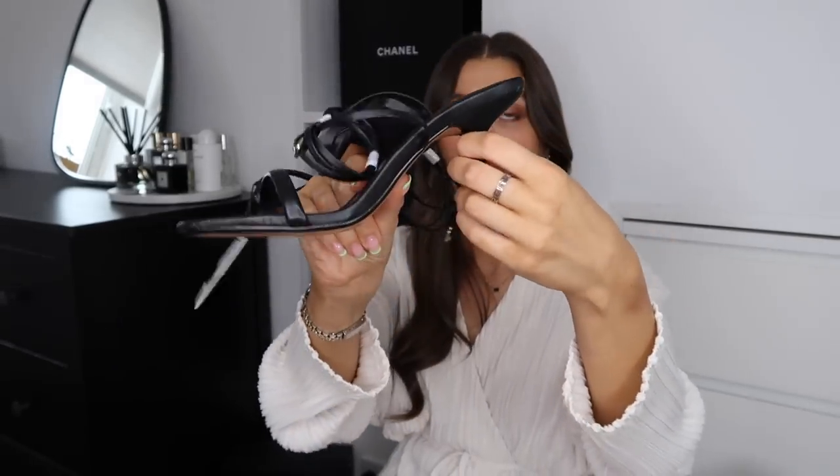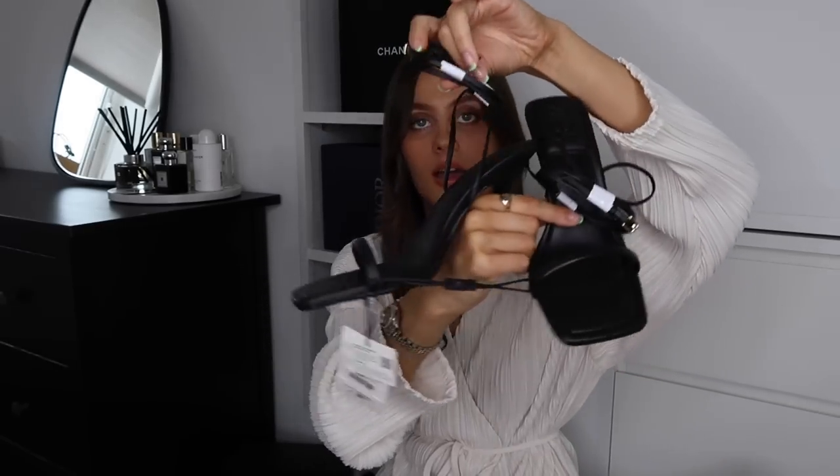I picked up a pair of heels mainly to go with whichever dress I decided to keep, but I really needed a new pair of black heels — mine are looking a bit scruffy. I love the square toe, a simple strap, and a nice heel height that looks like it's going to be quite comfortable. They tie up around the ankle as well. I haven't tried them on yet but you can see exactly what they look like on the website. They were £49.99 — a little bit more expensive, but yes they are leather, which is why. This part also feels quite cushiony so hopefully they'll be comfy. You just can't go wrong with a pair of black heels — they're an absolute staple and go with everything. I don't think you can beat a leather trouser and a black strappy heel.